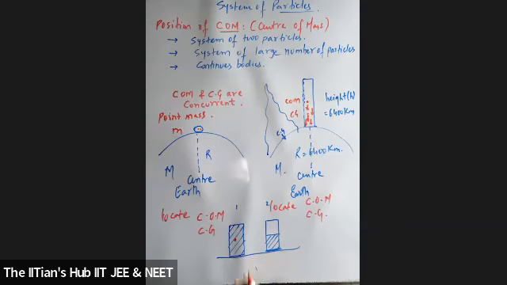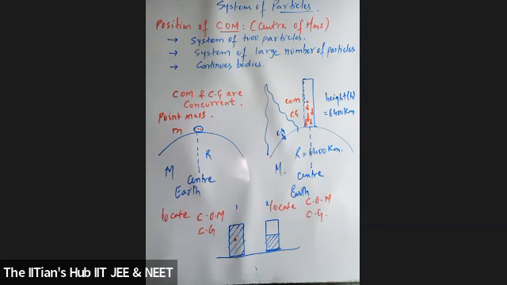Where exactly is the center of gravity? Where is the center of mass and center of gravity? Am I comparing this bottle with the Earth? Yes. So it's a point mass. Both are concurrent. So the center of gravity is the same, the center of the bottle. But here, where will the center of gravity be? What did I say? Center of gravity shifts towards the heavier mass. Shifts towards which mass? Heavier mass.